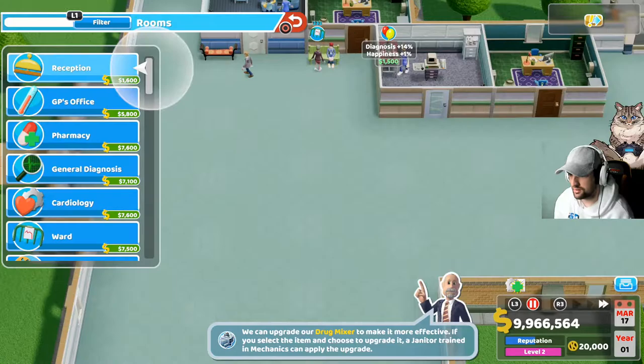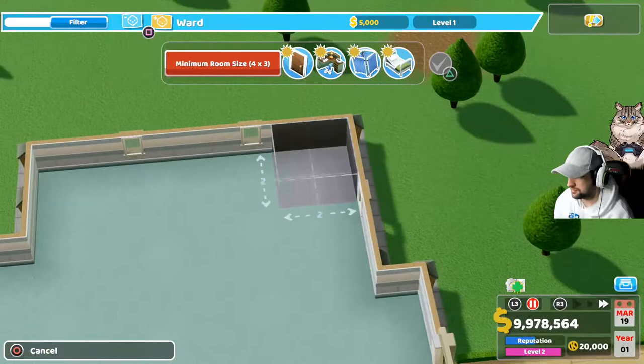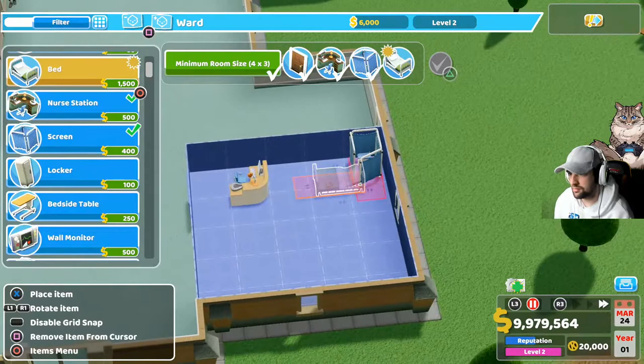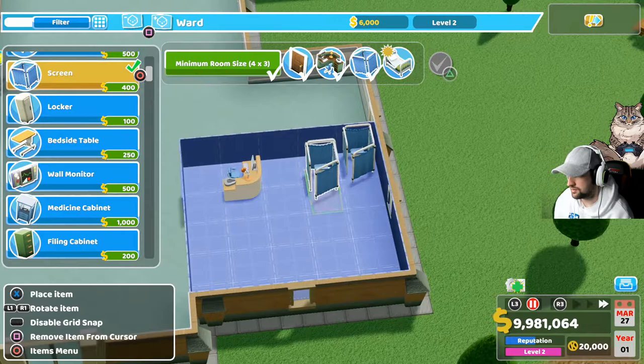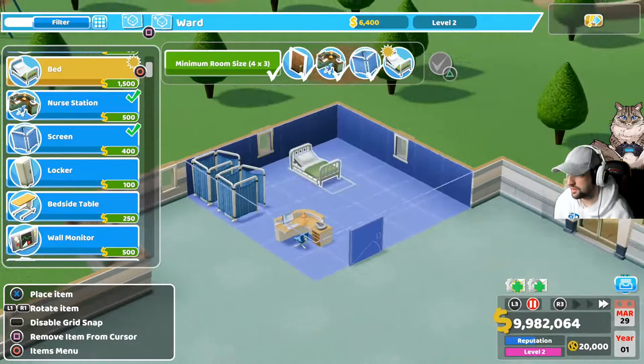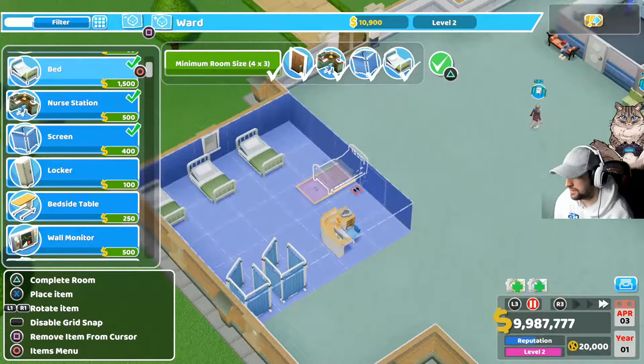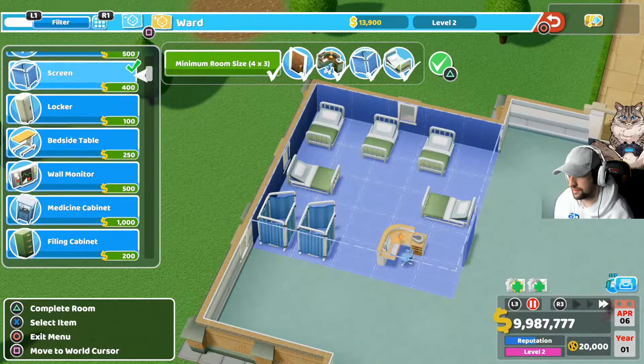Alright, okay, so I need a ward. From playing this game and that in the past, I've learned how to sort of work rooms. You can assign more than one person to a room as well now that I discovered. So it means you can put more beds in, which means you can deal with more people.